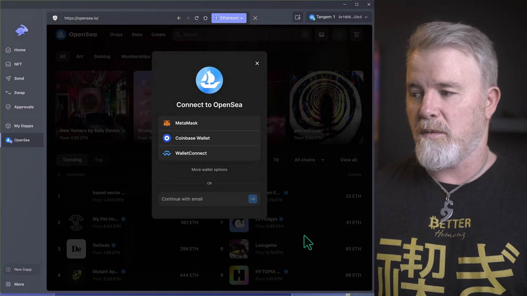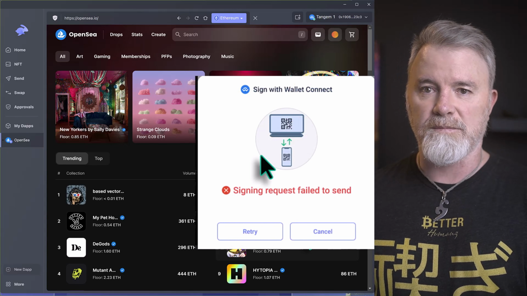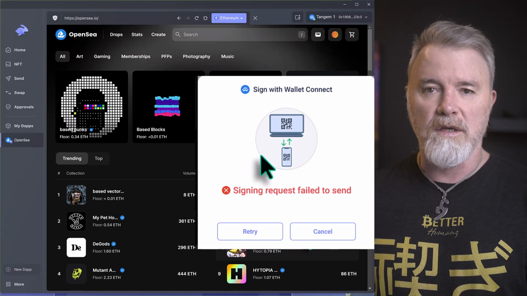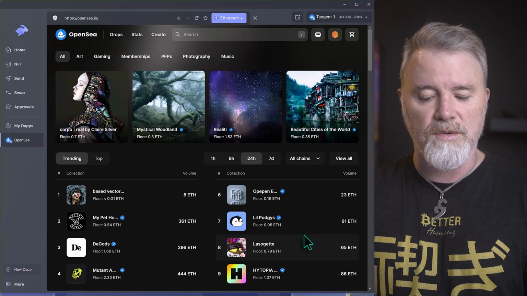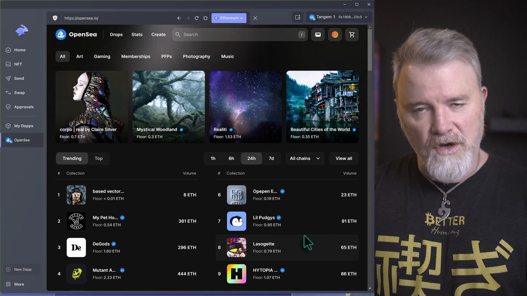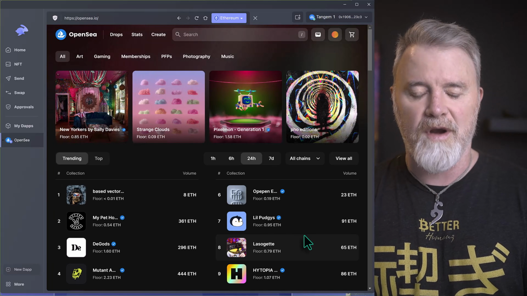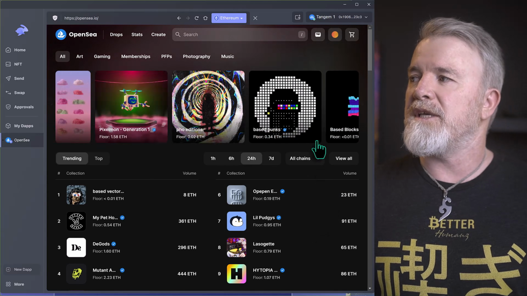Now you'll see that there was temporarily an error in red there. That doesn't matter. If it takes you a little bit longer, you'll still see that red error or the transaction failed. But as soon as you go through the steps on your Tangem in your app and sign it with the card, that'll actually verify. Okay, so it's just a temporary little warning sign there. So now you can see we're connected.